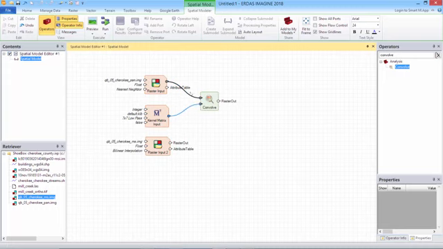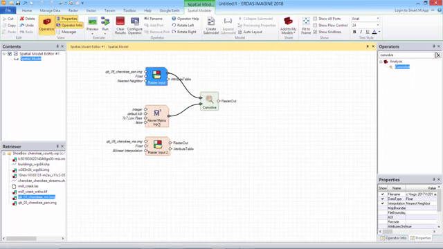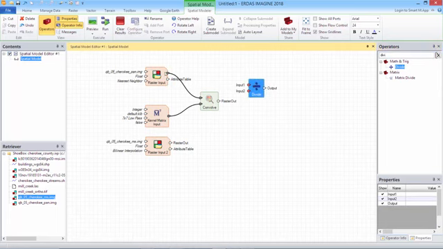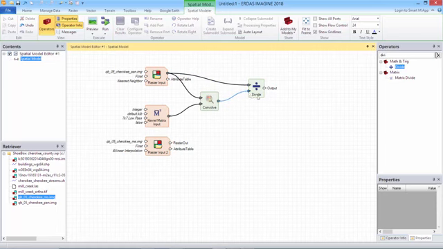Then what we will want to do is divide the original panchromatic data by the smoothed version of the panchromatic data. So look for the divide math function, bring that in, and drop it in. We're going to take the original pan and divide it by the smoothed pan, which effectively will sharpen the pan.